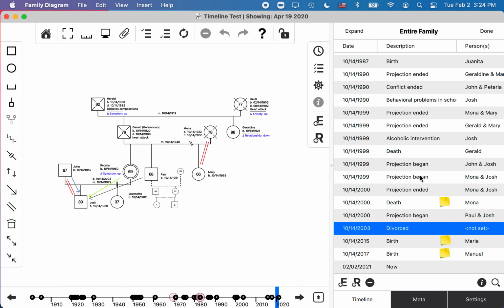But what is not as clear is what goes on the diagram. And I've worked with a number of people who are even very experienced with Bowen theory, who are starting to get used to thinking in this new way of putting together what is known about the chronological timeline of this family that is being worked on.